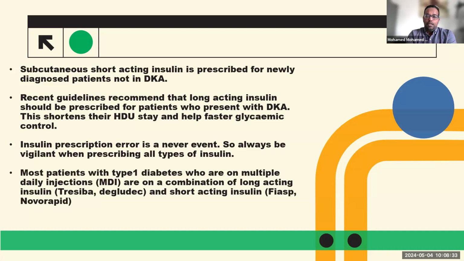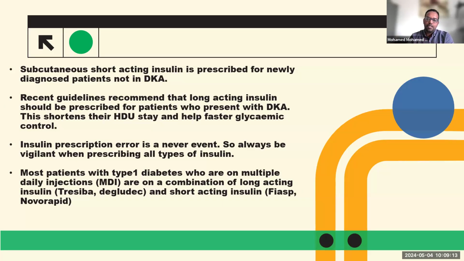So most patients in the current practice who have type 1 diabetes and who are on insulin, when they're on multiple daily injections, MDIs, i.e. not insulin pumps, they have a combination of two types of insulin, the short-acting and the long-acting. The long-acting is usually the evening dose that covers them for 24 to 36 hours. And the short-acting is the insulin that they have before they have their meals or to correct their high blood glucose readings. Sometimes we refer to these two styles of insulin as bolus insulin and basal insulin.